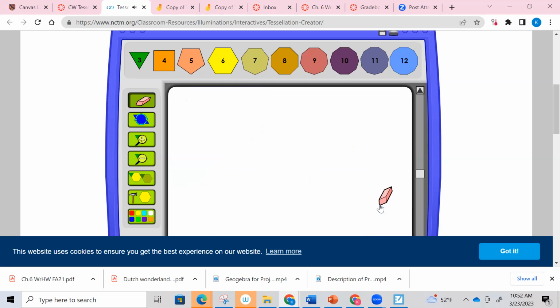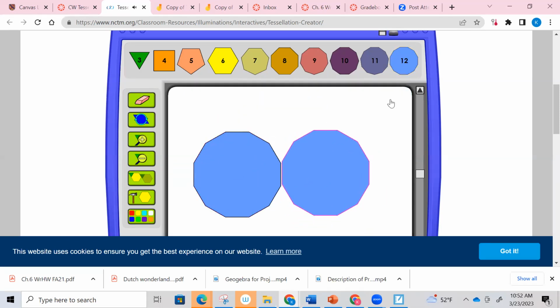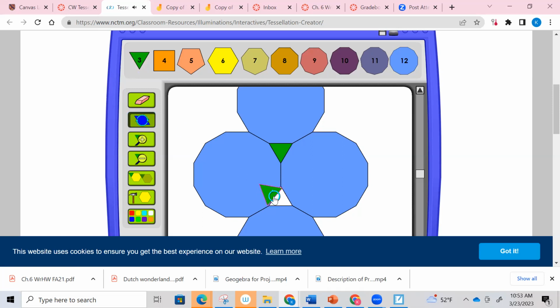And just to show you, because I'm not requiring the 12, you can see if I do a decagon and try to connect it, I cannot get it to tessellate the plane. I have a gap of this triangle. So this actually created a semi-regular tessellation. If I add this triangle, you might have to rotate some of the shapes. To do that, you click on this and it rotates it.